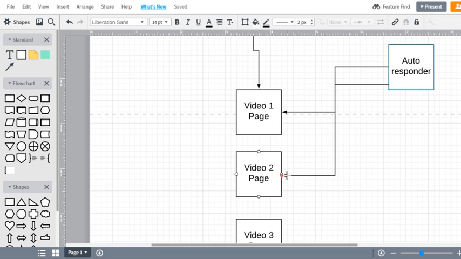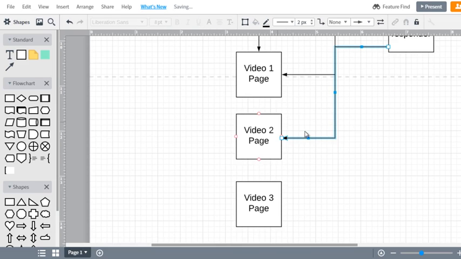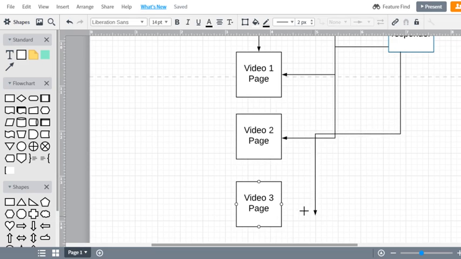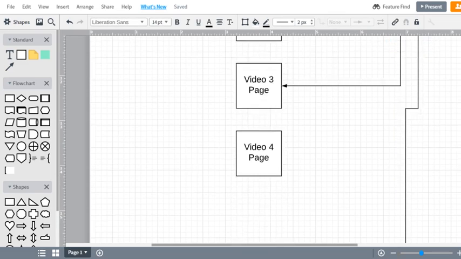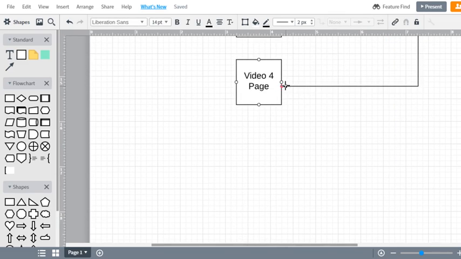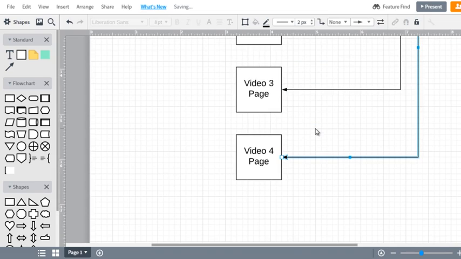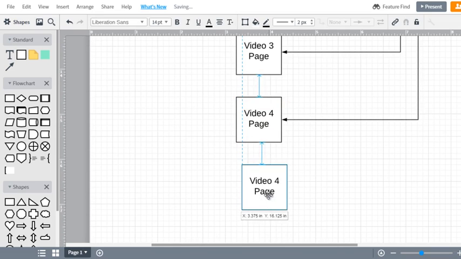So day 2 is going to be video 2 page. And of course, day 3, video 3 page. And of course, last but not least, we have video number 4, which is this page here, which is the offer. Now, in addition to that, you might want to set up some sort of scarcity.